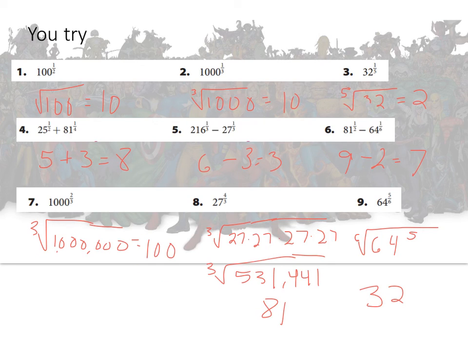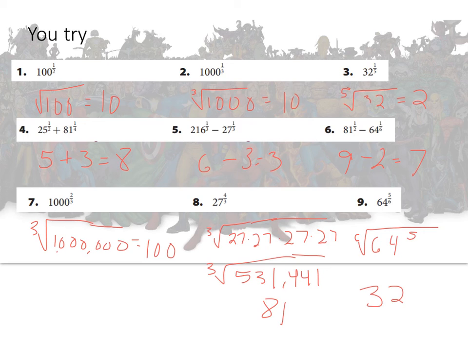Okay, so now we probably need some calculator help here. I had to use a little bit of calculator because 27 to the 4th power is 27 times 27 times 27 times 27. A lot to say. And if you multiply that out, you get 531,441. And the third root, because remember this 3 down here, of that gives us 81.